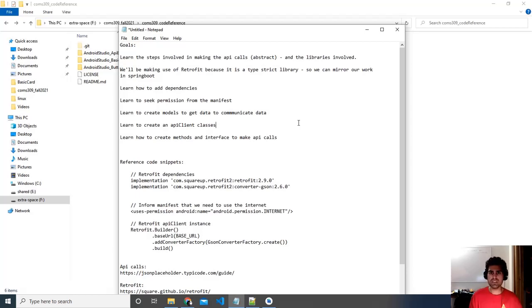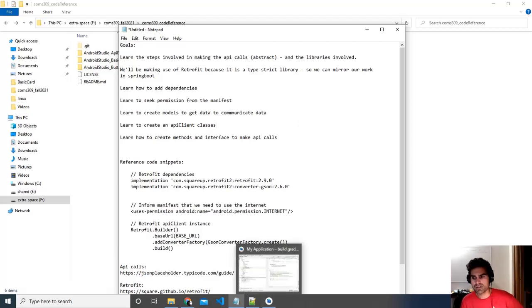Now, the first thing to understand is what an API call is. An API call is just a signal that we send to a server, and it's a very coded signal in which we have to tell the exact address of that server, so that would be the base URL, and we have to tell what the RESTful API is to define what sort of method we're targeting, and lastly we might want to give it some data. And so that is essentially what an API call is in more abstract terms.